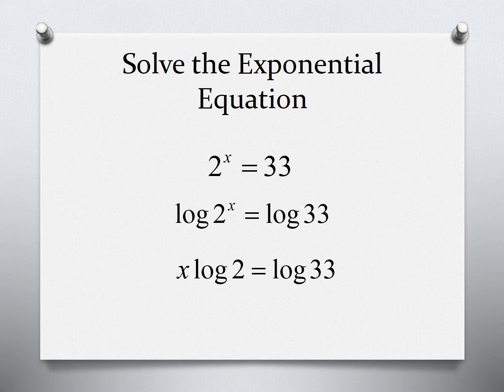Once I do that, I can employ the laws associated with logarithms by pulling that unknown, or that exponent, I should say, out of the sky, if you will. And so now I have x times log 2 equals log 33. If you recognize that log 2 is a constant value, then you'll know it behaves just like a coefficient of x. You can divide both sides of this equation by log 2 in order to get x by itself. So now we have x all by itself, and its value is equal to log of 33 divided by log of 2, which is a constant value.